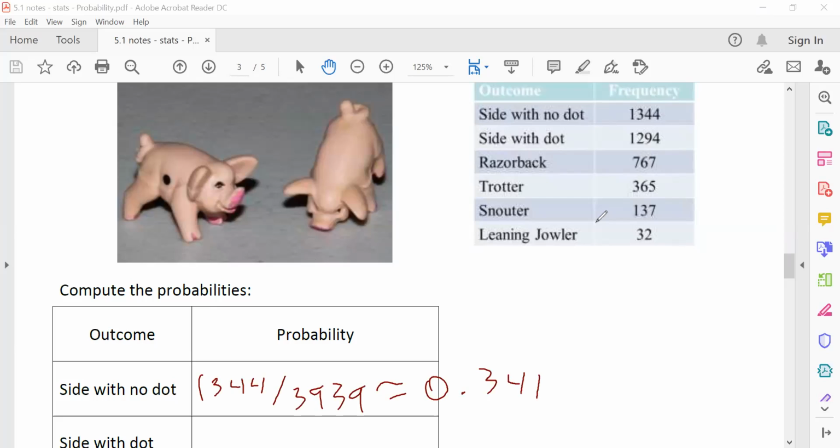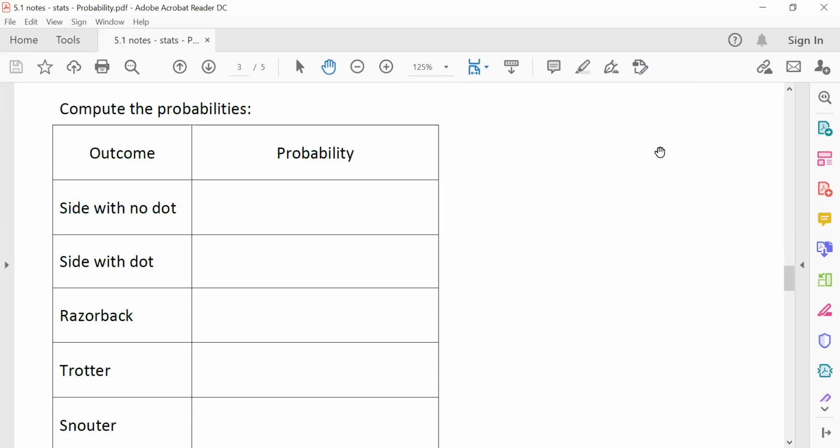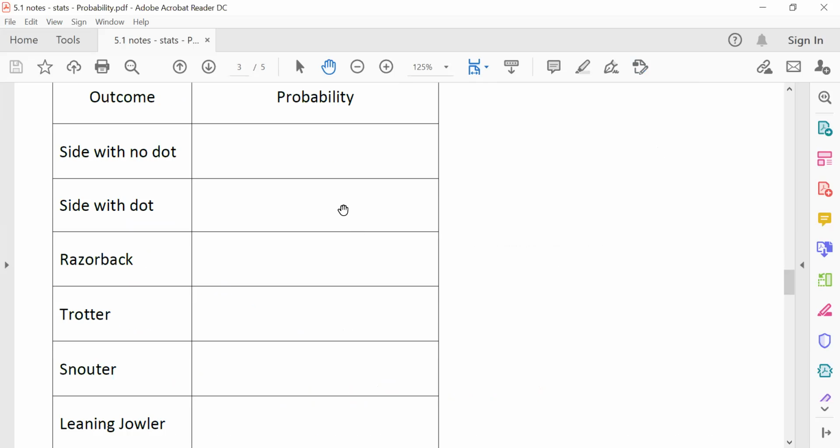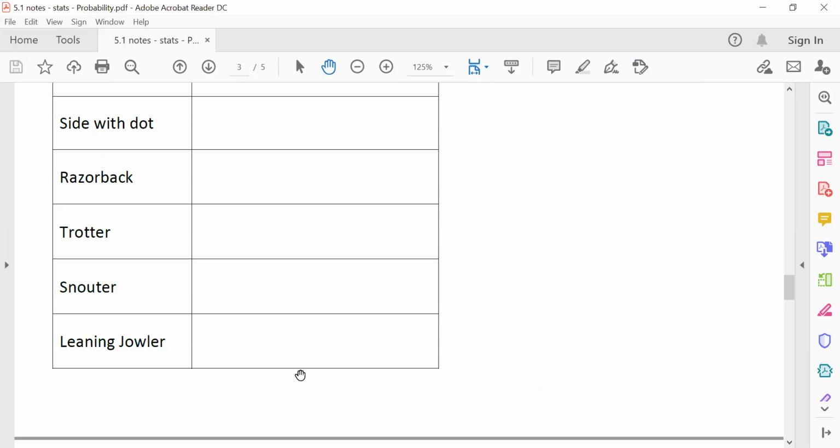And so we would go down the list there and we would compute the probabilities for all of them, side with dot. It reminds me a lot of a frequency distribution. In fact, that's exactly what it is. Remember, we computed frequency distribution diagrams and we drew histograms of them. And so we would just do that for all of the different values here. And what we should see is that if we were to add up those probabilities, it may not come out to 1 exactly because we rounded, but in theory, it would come out to 1.